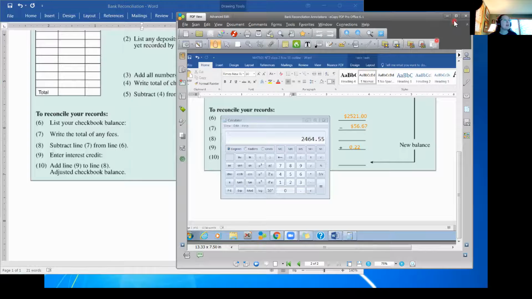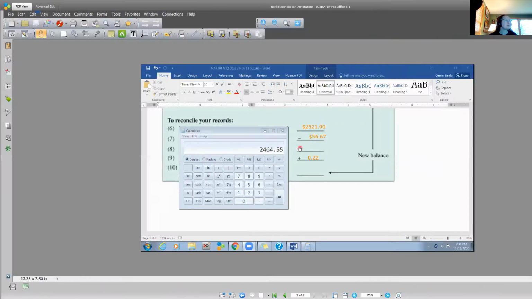All right, so here it is for this problem. $2,521 was your ledger balance. The total of those two items that we had, a check and a fee, right? That return check was $49.07 and $7.60 was that bank fee for a total of $56.67 that we needed to subtract back out.